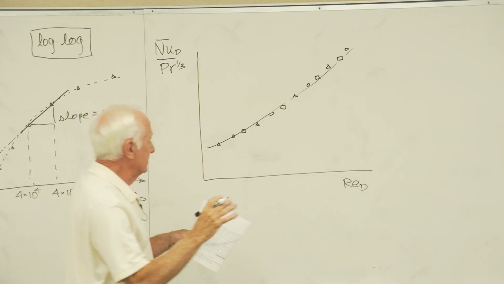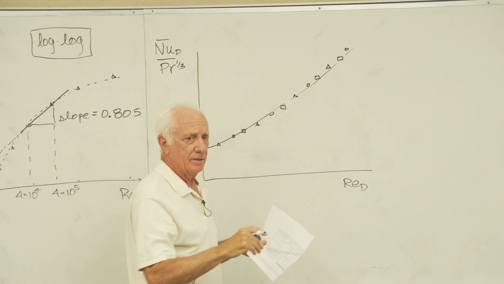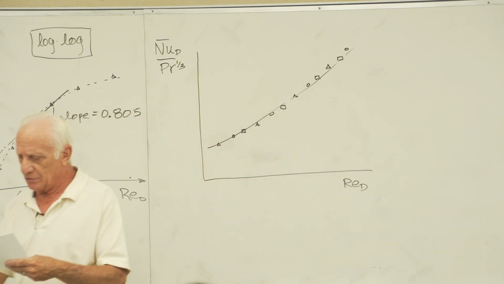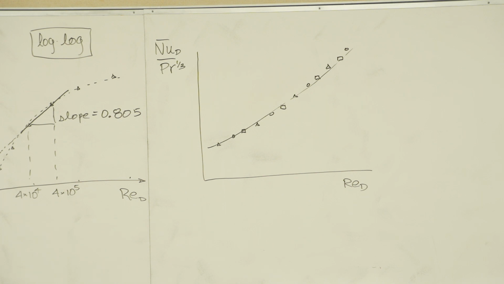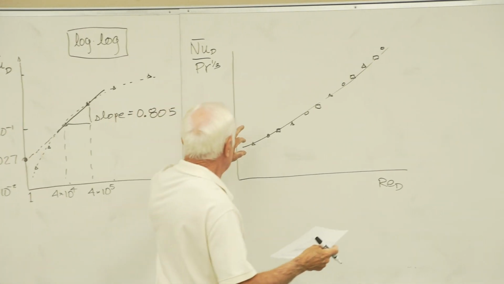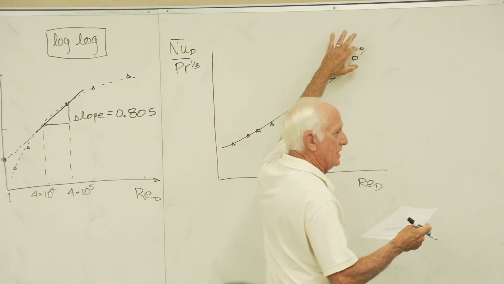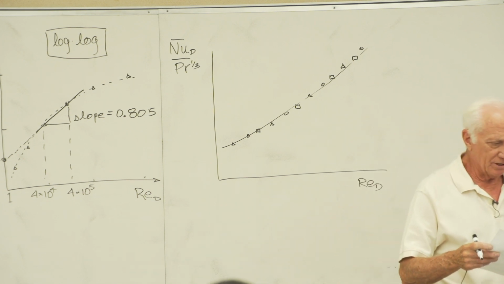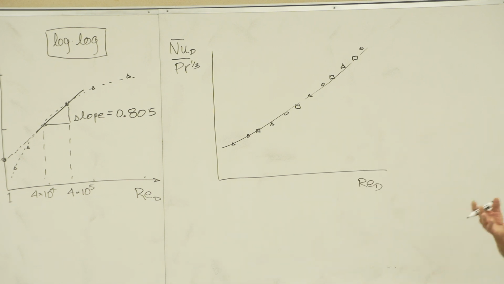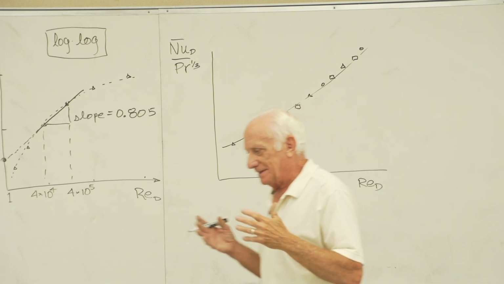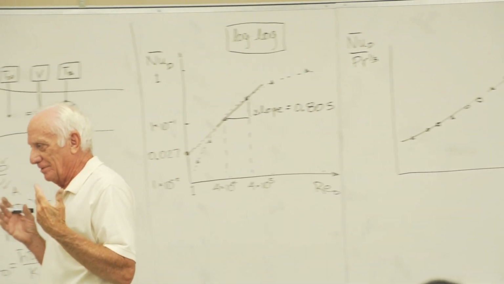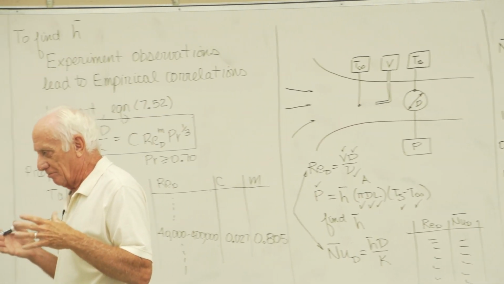Now there is data scatter on here. There's data scatter because of uncertainties. So they've got two dashed lines which show the data scatter, and it says plus or minus 15% on the right-hand side. So these data points all fall in a band, and that band has a width of 15% plus or minus. So again, as we said earlier, don't take these numbers to be super accurate. They're within generally 20%.